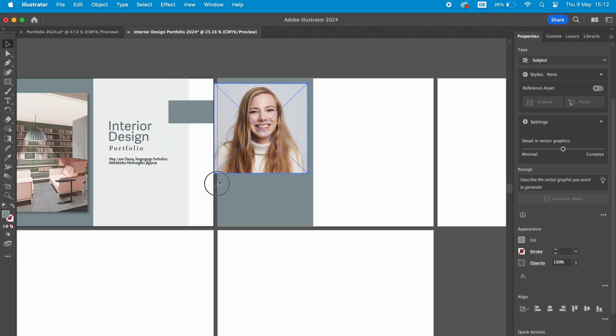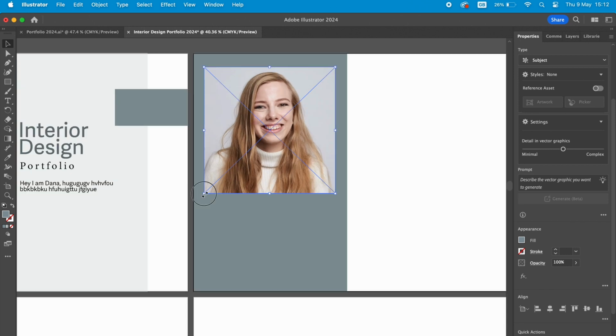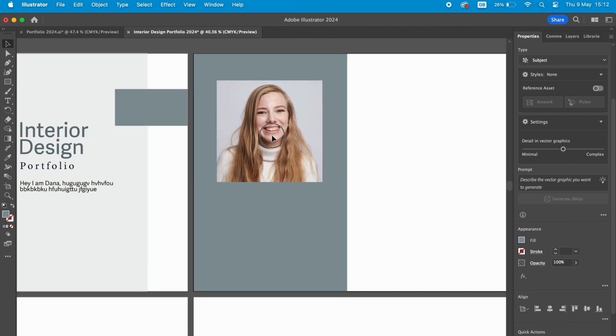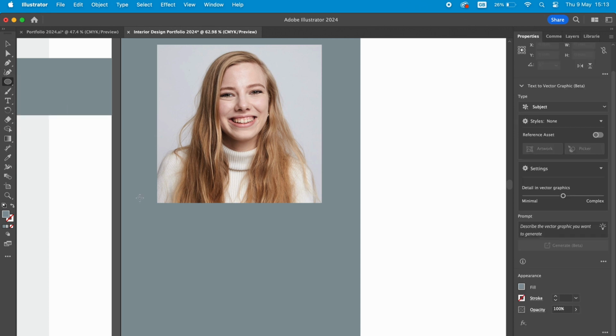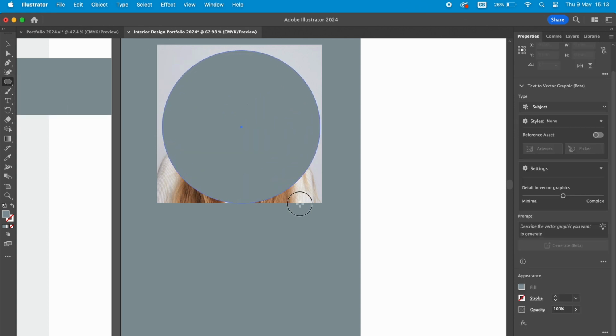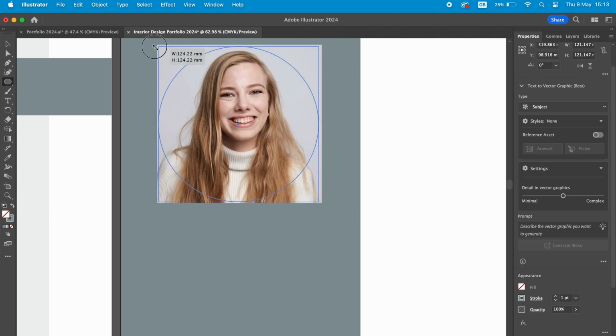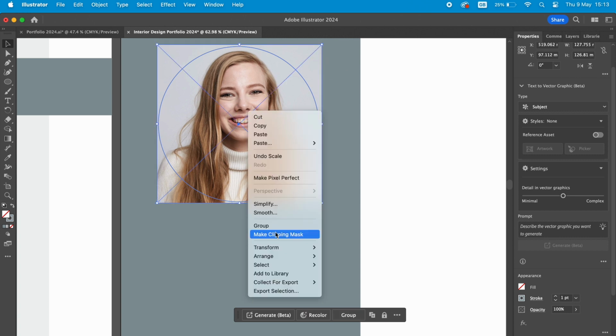In this case it fits pretty well. But what you can also do is, if you don't like the shape or if you want to play around with the shape, you just draw a shape on it. And then I like to switch it so that I can see what I'm doing. And then you select both of these and right click and then turn it into a clipping mask by saying make clipping mask.